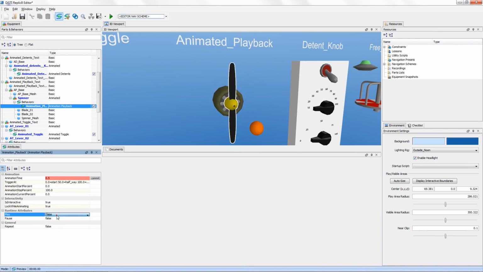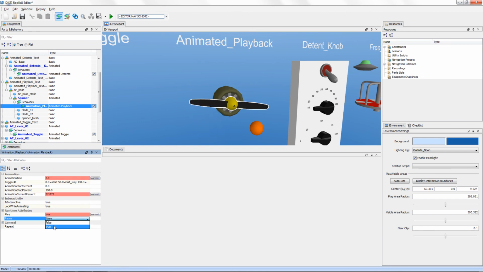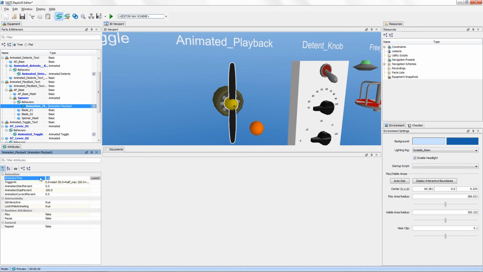If it was slower, I'd be able to show you that. So let's put this slower just to show you an example. We'll hit true, then we can hit pause, and we can pause that way. And turn the pause off and it'll finish. So let's put this back down to 0.5.